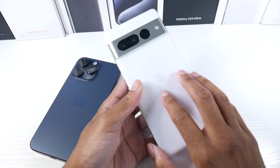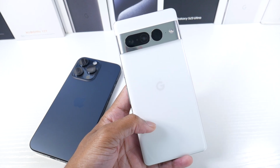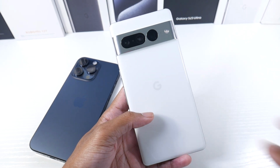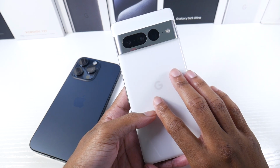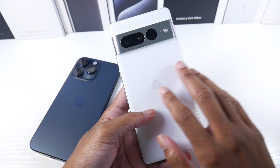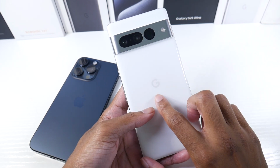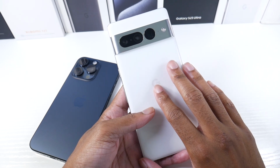All right, so the Pixel, and I know we have the Pixel 8 Pro coming out soon. I've been kind of following the leaks. It looks like it might come out late October. But yeah, the Pixel 7 Pro has a 50 megapixel camera, a 48 megapixel telephoto on here. You also have 5x optical zoom, a 12 megapixel ultra wide, 4K 60 video, and then you also have a 10.8 megapixel selfie cam that is also 4K 60.